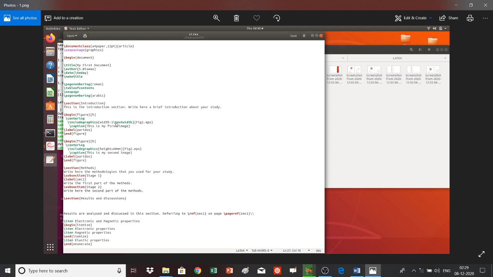In this case, the width is the same as the text width you are using, so 1 backslash textwidth will produce the figure in your document in such a way that its width is the same as that of the text.